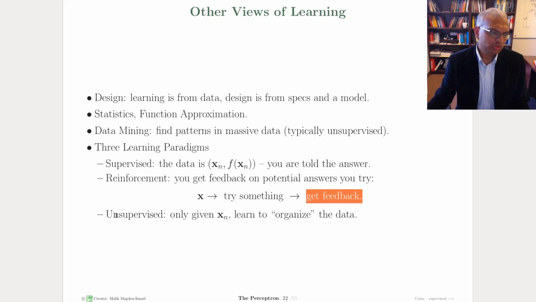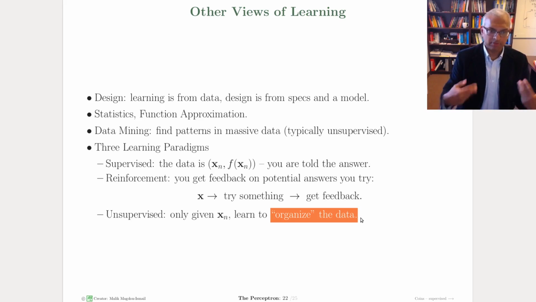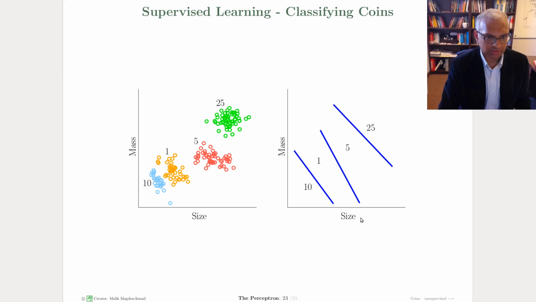Okay. Let me show you a little bit about unsupervised learning, just to show you that organizing the data is a very powerful pre-processing step that can aid a lot in the learning process. Okay, so here is an example of a learning problem, just like the credit card approval, where instead of age and income, we look at size and mass of a coin. And if you plot the size and mass of a coin for dimes, pennies, nickels, and quarters, it'll look something like this, where the colors indicate the denomination.